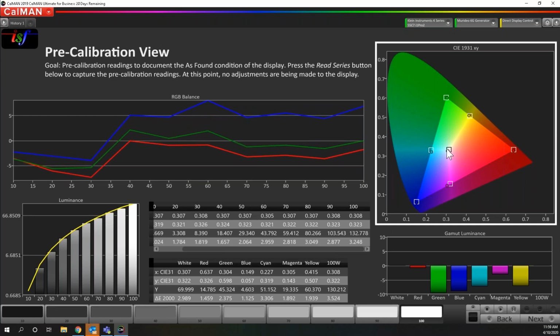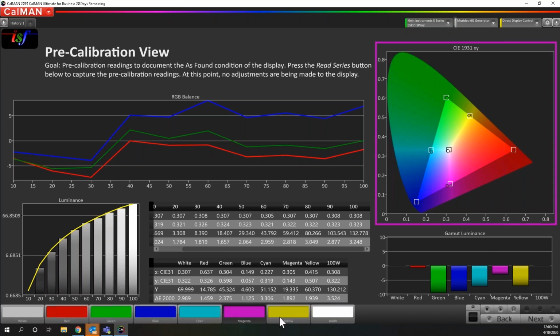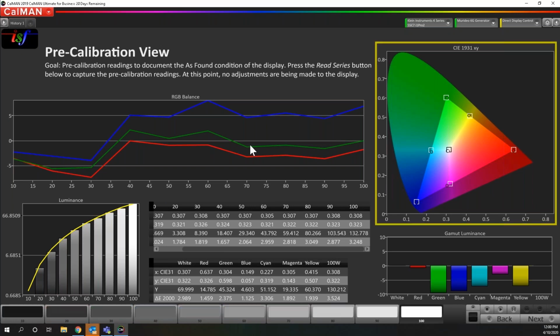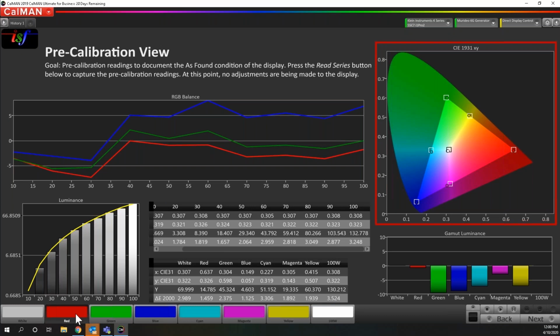Now, on pages, and this is mostly on pre-calibration pages and post-calibration pages, you'll see that it has Grayscale data and color gamut data. Now, I only see Grayscale patches here, right? But if I click here on the CIE diagram, it will switch to our gamut patches that were set up to measure. And if I click back to RGB balance, it switches back. So if you're on a page and you want to measure this red again, if you just click here, then you can go pick red and take your measurement.